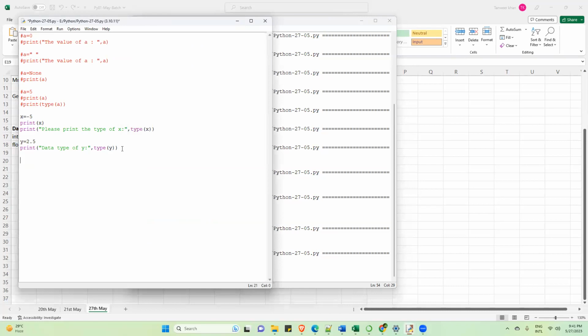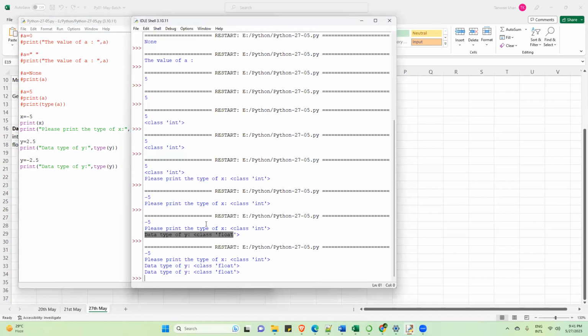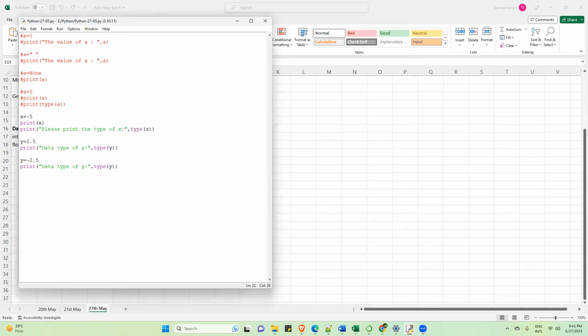Okay, now tell me one thing. If I write here y equals minus 2.5, then what will be the data type? Same, float. Float only. So see, Python has this intelligence. You're just writing the value, and it will tell you the data type. That's why it is known as dynamic typing. At runtime, Python dynamically understands based on the characteristics and behavior of what you have written. Python has the intelligence to understand the data type and display it to you. So this is integer and then float.